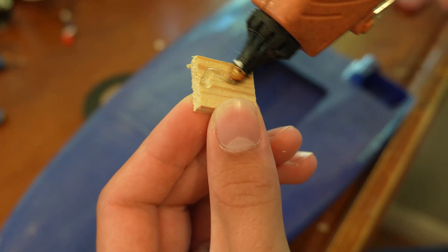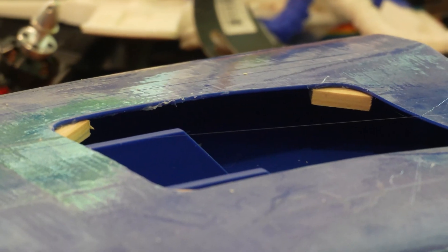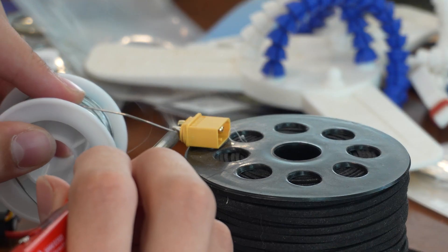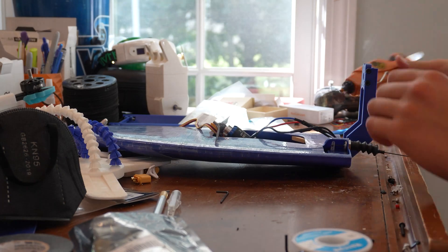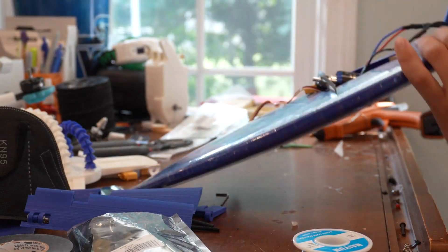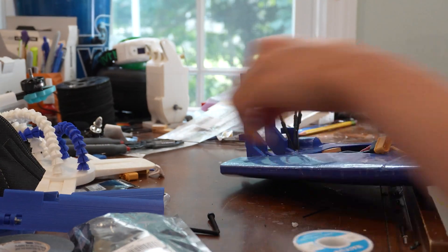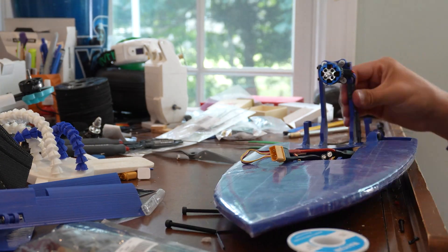Next up, I'm installing some little wooden tabs for the battery hatch with hot glue in each corner. I then installed the servo and soldered the XT60 connector onto the ESC. The last steps were just a few finishing touches — hooking up the electronics and making sure everything was sealed up watertight. I originally designed this hull to fit a 5200 mAh 3-cell battery, but later realized that was far more than this little boat needed. It doesn't draw much power and only needs to run for about 10 minutes or so per charge, so that much capacity was just unnecessary.